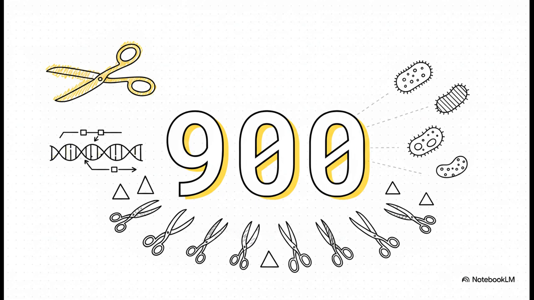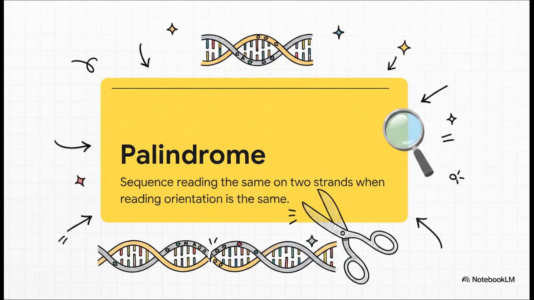Today, we know of more than 900 restriction enzymes, and we've isolated these from over 230 different strains of bacteria. Think of each one of these 900 enzymes as a highly specific pair of scissors, uniquely programmed to recognize a different, distinct sequence in the DNA to make its cut. But how do these enzymes know exactly where to cut? To understand that, I've got to ask, do you remember what palindromes are?